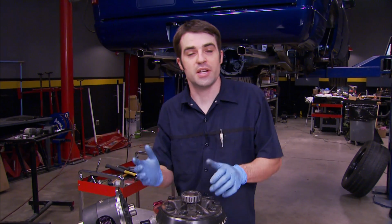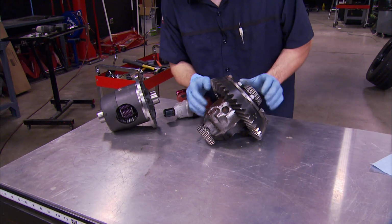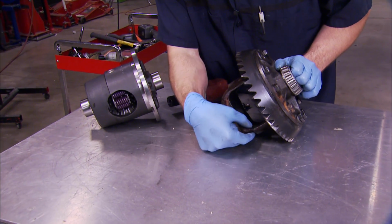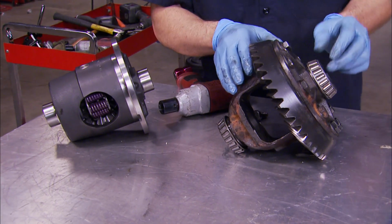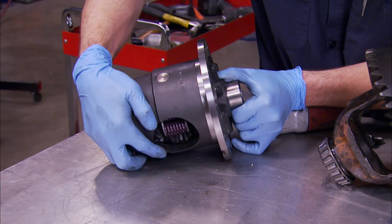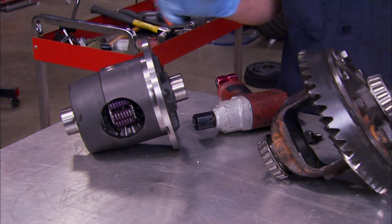All right, now we've run the differential through the solvent tank, but we need to remove the ring gear before we scrap the carrier. If you look at this open differential, you can see it's kind of thin and not very much material there in the casting, and it's why it's one of the weak links in the 10-bolt rear axle assembly. But this Auburn differential that we picked up from Summit has a lot more material in it, so it's going to eliminate that weak link along with sending power to both rear tires.